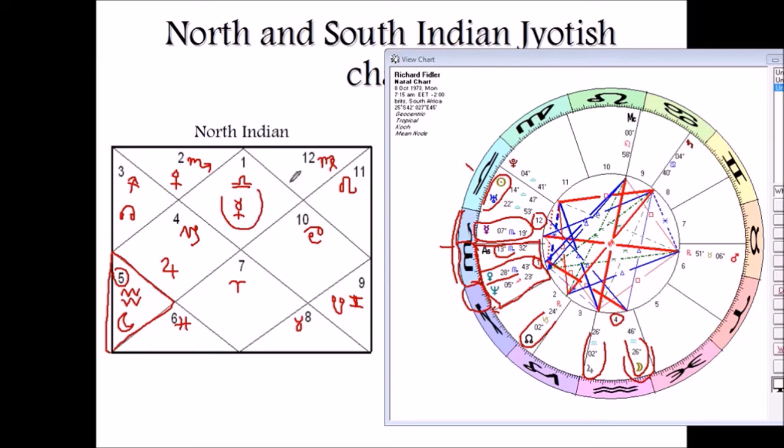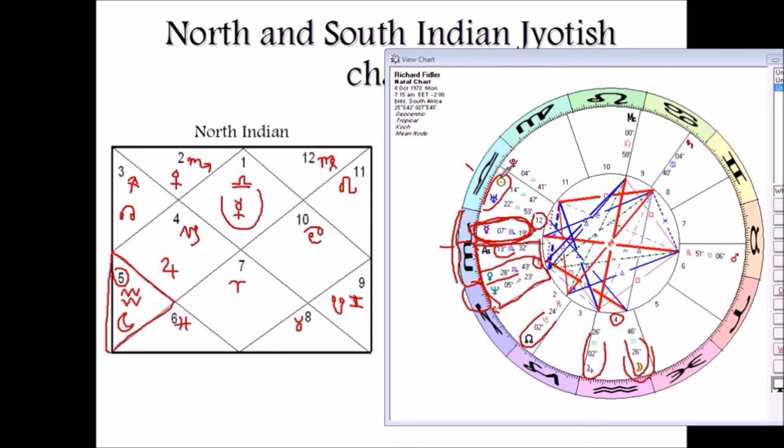You see also here that Mercury is in the first house of the Vedic chart, whereas Mercury is in the 12th house of the Western chart. Now, the planet Mercury is associated with communication, knowledge, and information, and in Vedic astrology, with Mercury in the first house, it is shown that that is a very strong attribute in me. In other words, I would be a communicative person, I might write books and things like this. You know, all the Mercury qualities are very strong in the Vedic chart, whereas Mercury is in the 12th in the Western system, and the 12th house is the house of that which is hidden, that which is obscure.